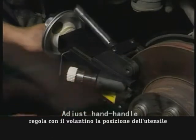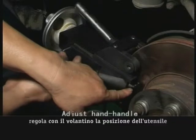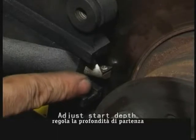Turn the hand wheel by hand until the lathe cutter contacts the top surface of the disc. Or switch on the lathe and move the cutter until the lathe cutter contacts the surface of the brake disc.